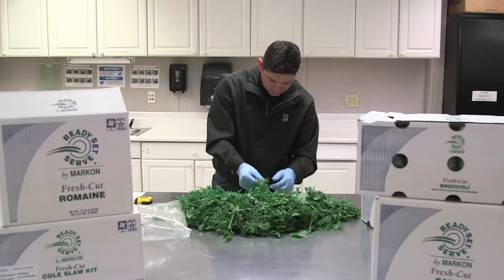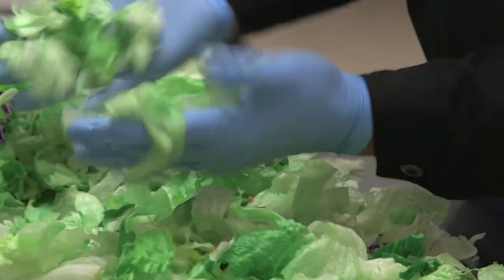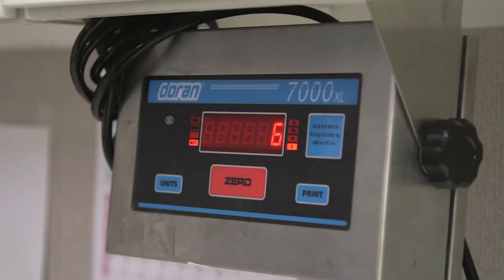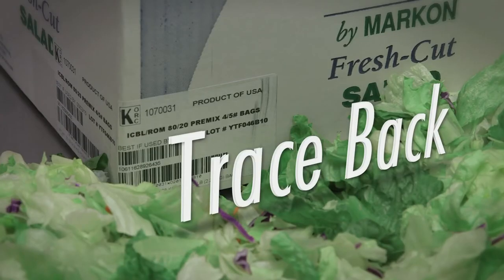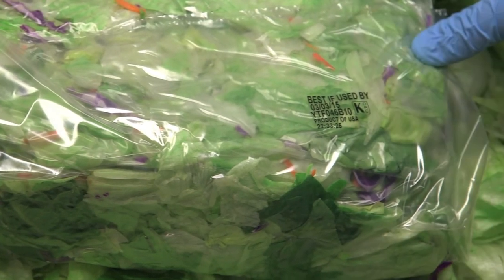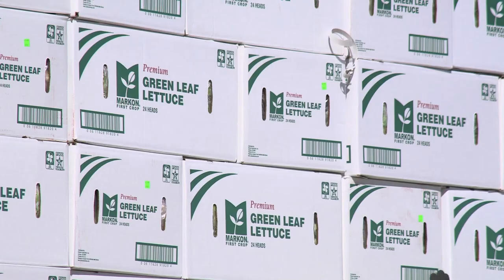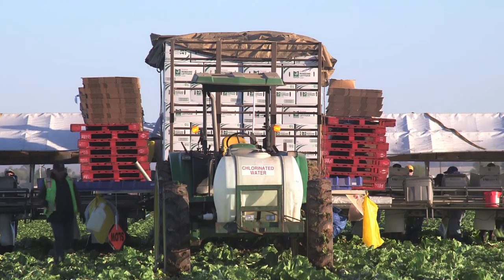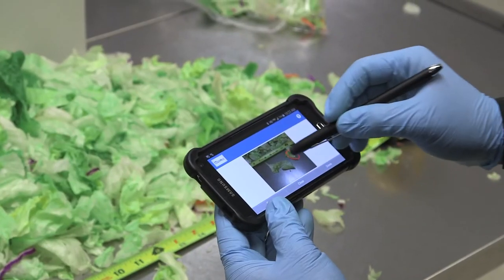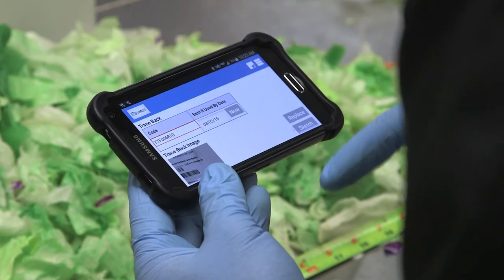The specifications we're looking at when we open up a carton or a bag include blend ratio — making sure the product has the correct ingredients and the correct number of ingredients — as well as color, quality, and weight specifications. When looking at the bag, we make sure that the traceback information matches exactly what's on the box. This information allows us to trace back to the field level, and if customers have questions about a particular bag, they can send us this information so we can review shelf life retains and get back to them with the answers they need.